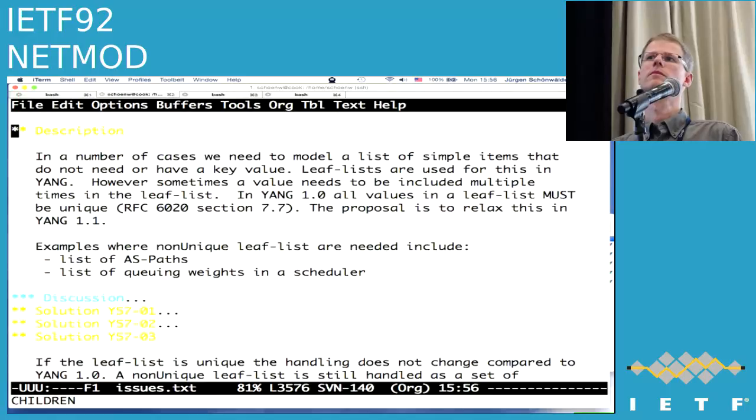And given that these AS paths may be quite common and in quite large numbers in a configuration, I think it would be really helpful in this particular case to be able to specify leaf lists without this uniqueness requirement. So maybe my proposal would be to restrict this only to user-ordered. I think it is restricted to user-ordered lists. Uh-huh. But I'm not 100% sure.